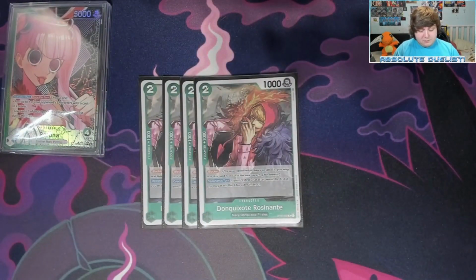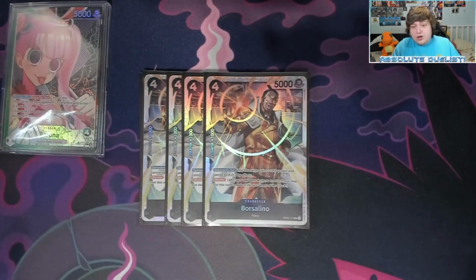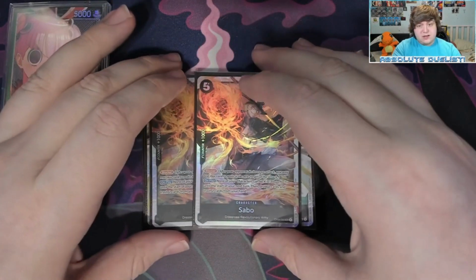Next we play the best black blocker in the game, 4 Borsalino. What do you want from me? He can't be KO'd. He's very, very strong. He's got a 6k blocker and a 4k stat line, and he has 1k counter. I don't think I have to really explain why we're playing full Borsalino. He is absolutely insane. And then the last blocker we're playing is 2 Sabo.